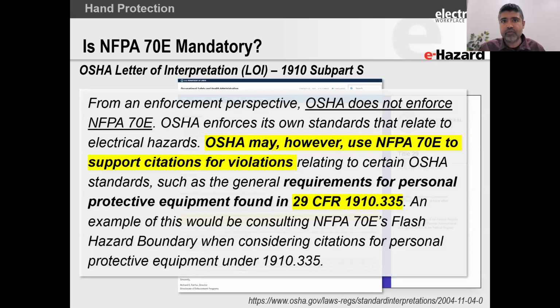You're going to be able to walk away from it, right? So think about that sphere. Inside that sphere is called the arc flash boundary. What OSHA says is that they do not define that in any of the OSHA electrical standards.